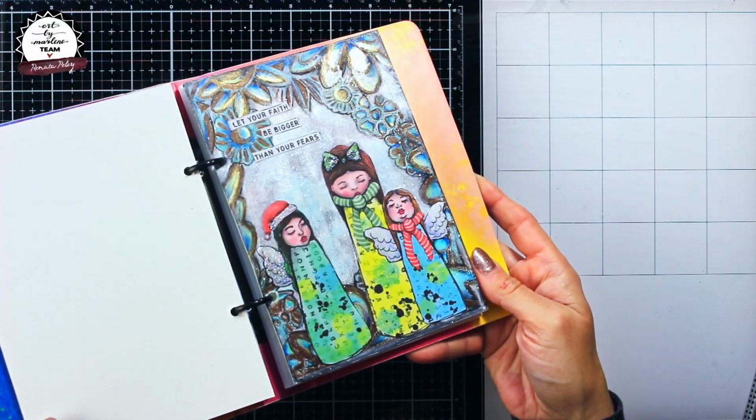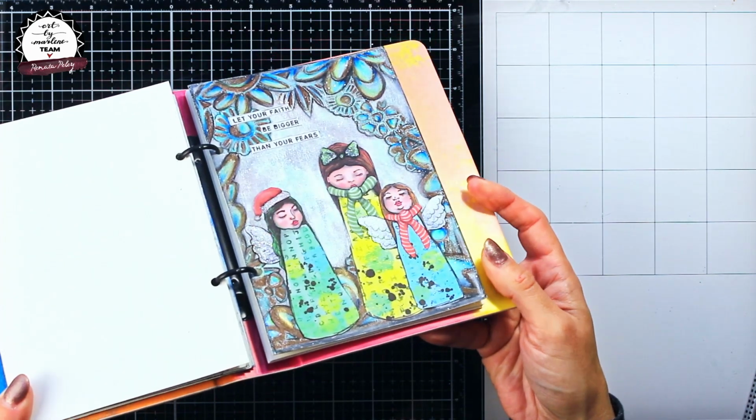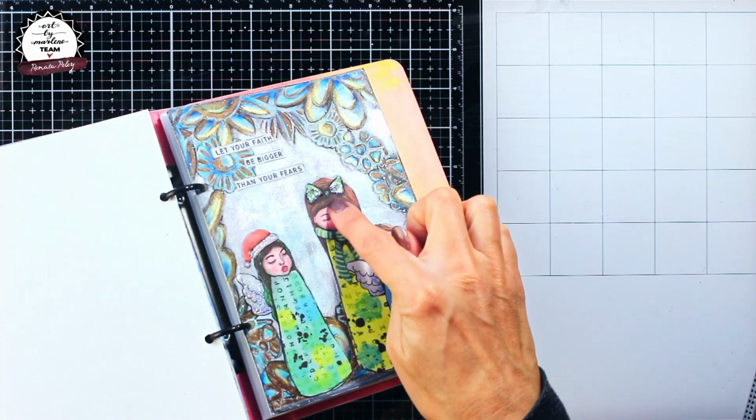Here I'm trying to catch the light to show you all the little glitter and shimmer effects on my page, and I hope you like these effects as much as I do.